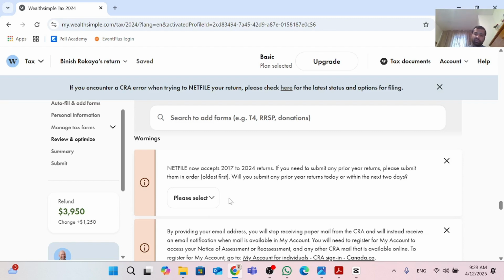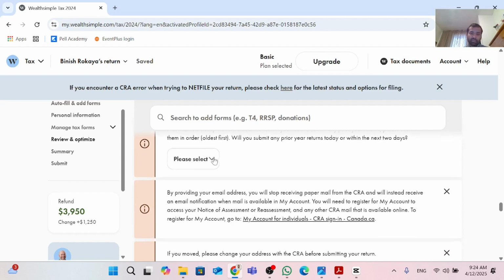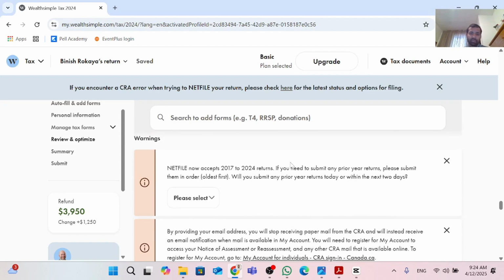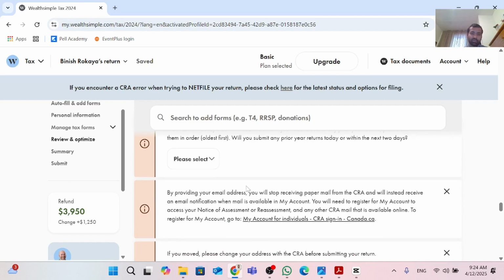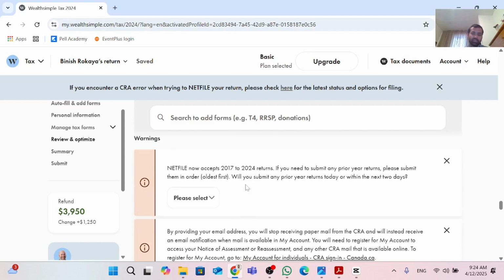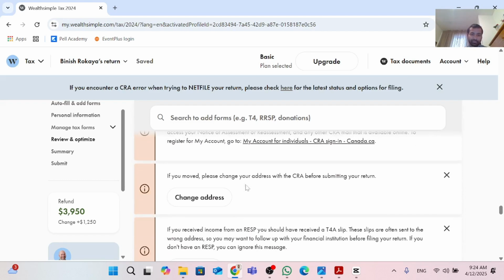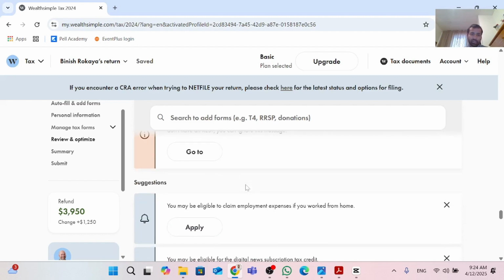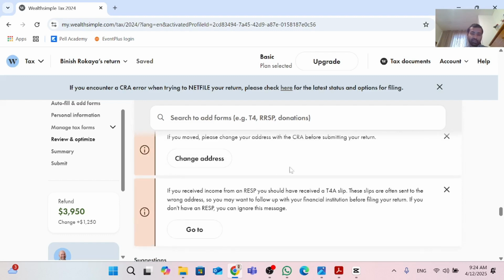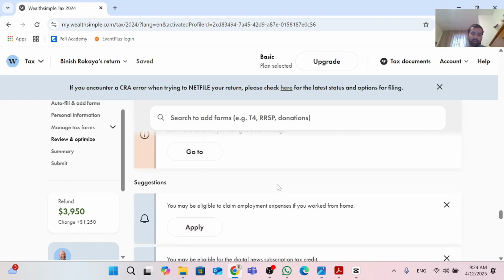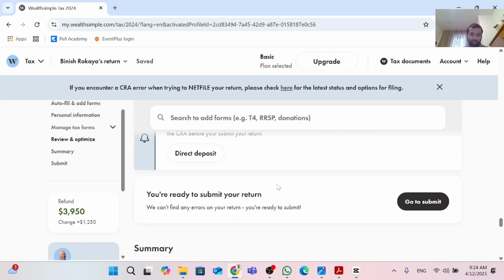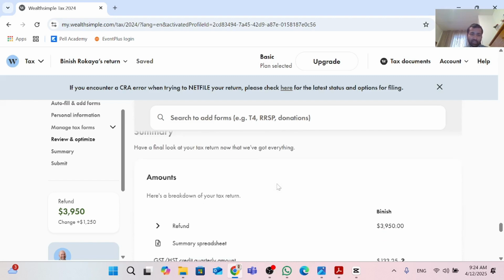It all depends on your case; just choose yes or no. In my case, let's say Venus didn't have any earnings prior to 2024, so I wouldn't choose anything here. Just check those warnings before you proceed further or before you submit.